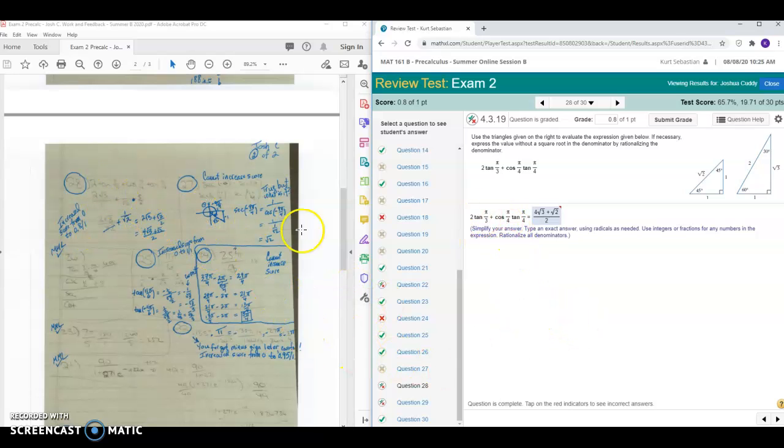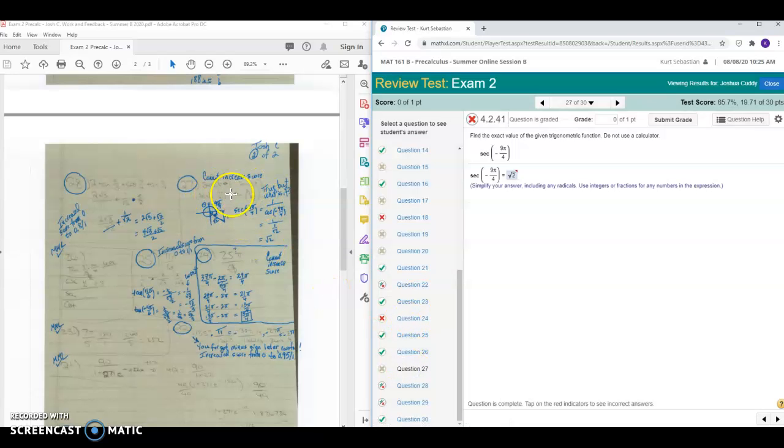All right, 27. 27 you didn't answer, and you really didn't write much there that I could get credit for. So I just need you to understand this. Where is the angle minus 9 pi over 4? You start on the positive x-axis, but you go the clockwise direction for a negative angle. If you go all the way around once, that's 2 pi, which would be 8 pi over 4. So that's not far enough. We go another fourth, 1 pi over 4, which is 45 degrees.